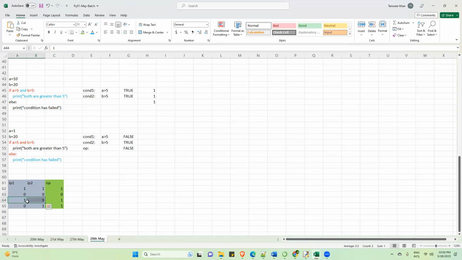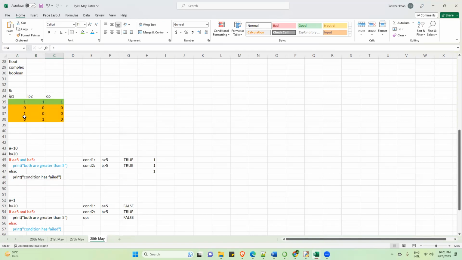But you see, you have one input high here, so you will get the output. Here also you have one input high, so you will get the output. So if any one is working, you will get the output. But in the AND condition, both the conditions should be high, then you will get the output. Is this clear? AND and OR operator? Yes, sir. Okay, and it is exactly the same as what I taught you in SQL.